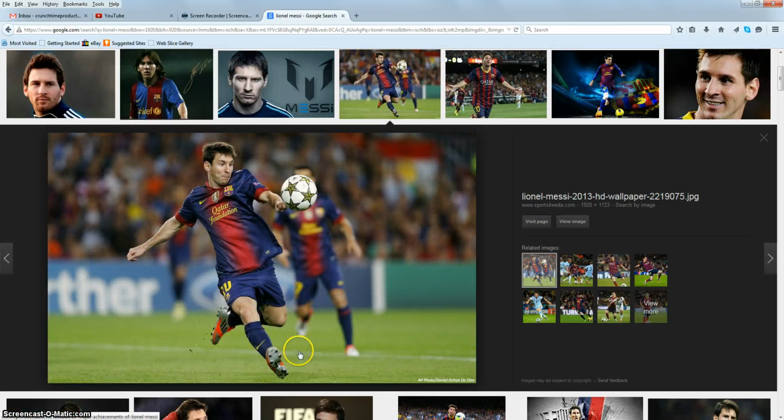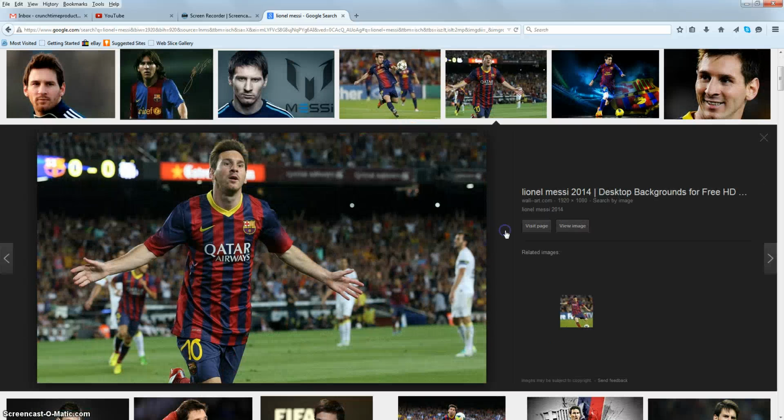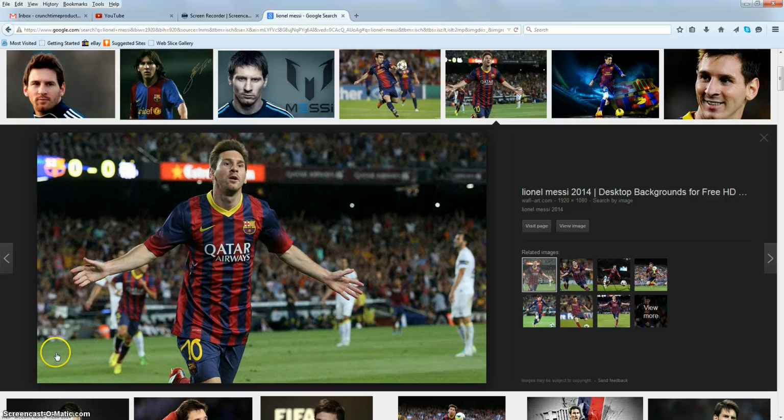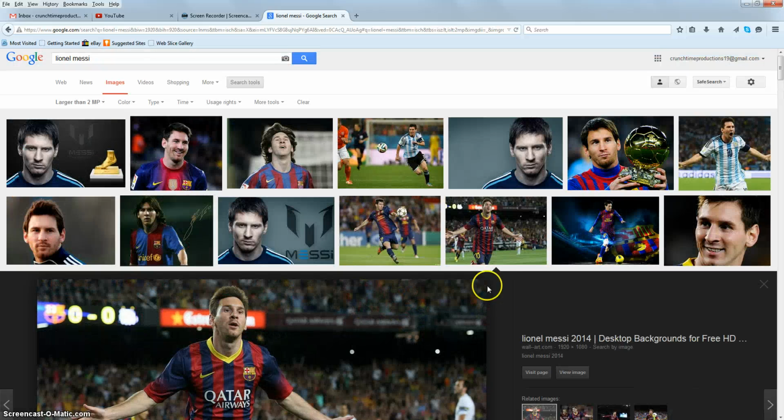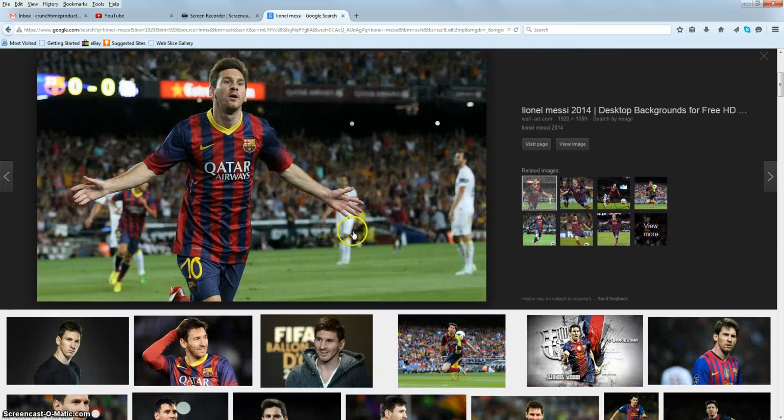So like this, one that you would want to use for a background. See how you have the grass all over there and the stands in the background, compared to one like this where the ground isn't really up, where the camera isn't really at ground level, so you can't see. If you put a player on it, it wouldn't look realistic. So I already have this one saved.